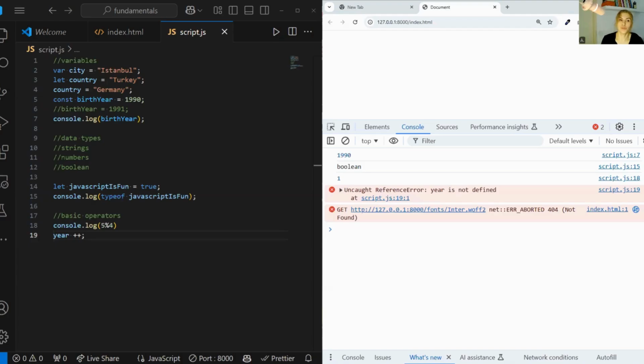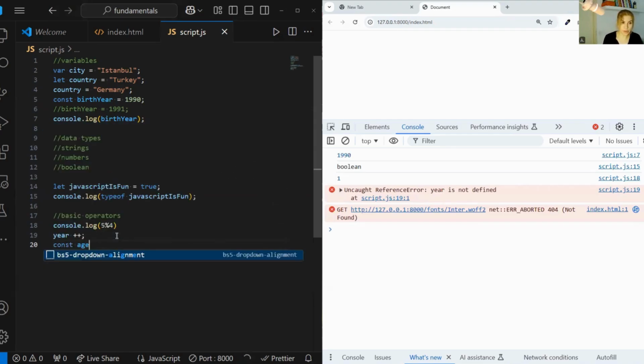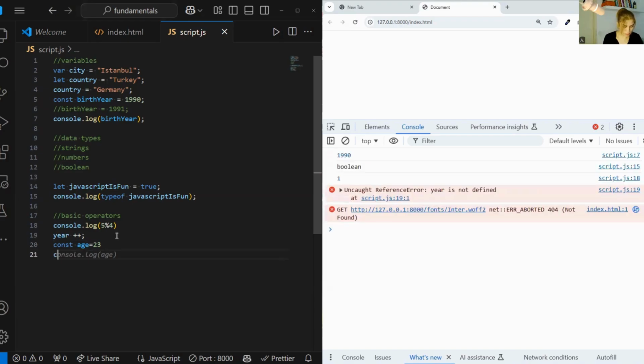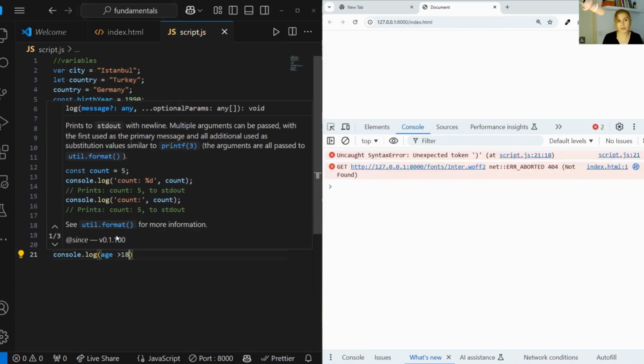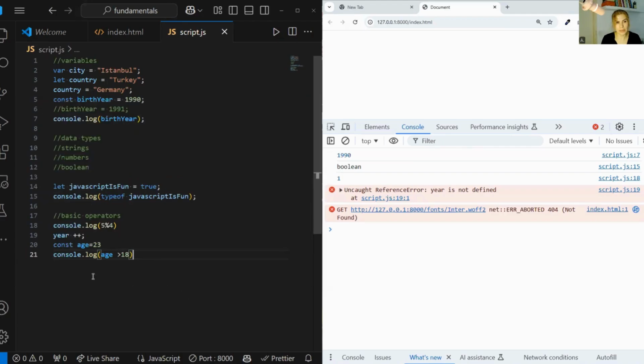The other operator we need to pay attention to is the bigger than, smaller than, the comparisons, right? Well, it sounds simple, but let's pay attention to one thing here. Let's create a variable and call it age and 23. And if I console.log age larger than 18, what I'm going to see from line 18 is basically nothing. Here is not defined. Here we are getting an error.